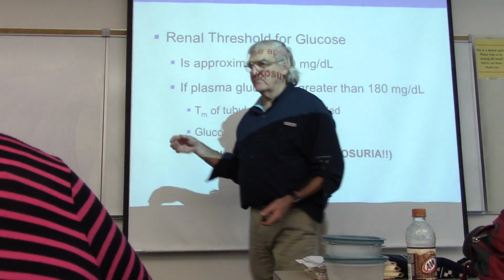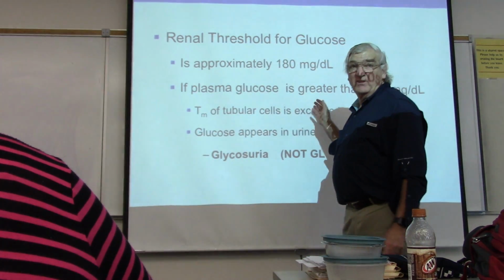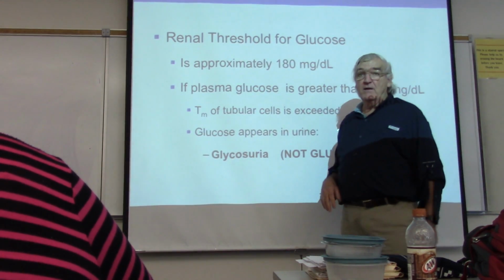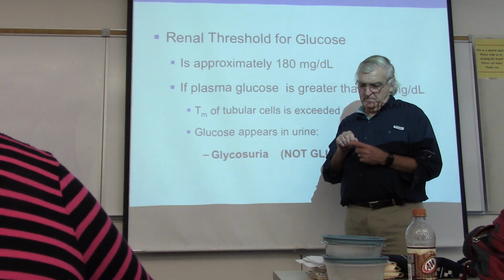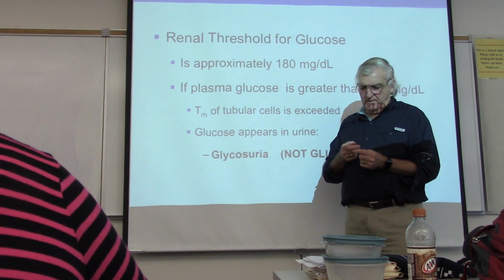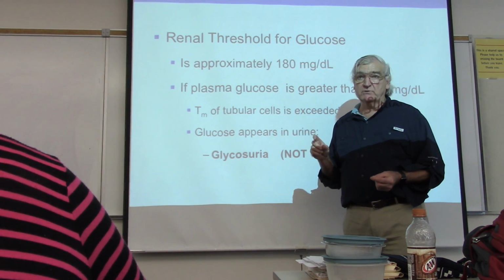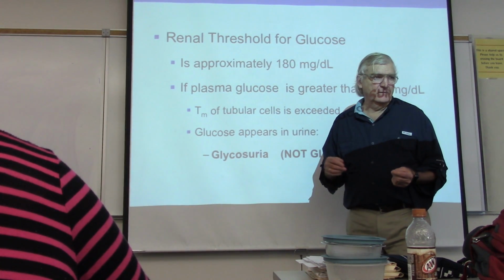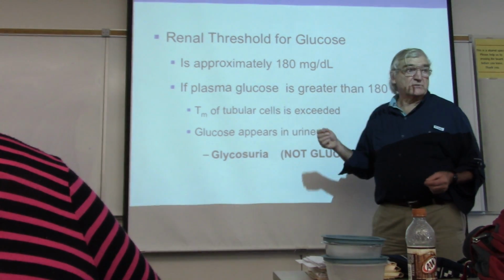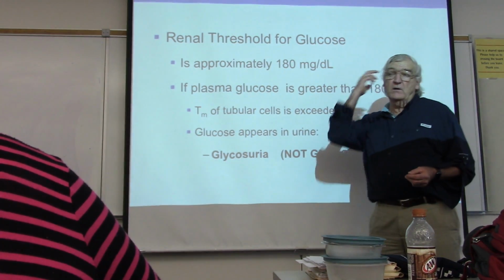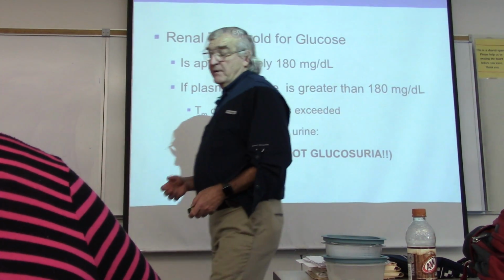If you're 4 plus, give yourself 24 units of insulin, and he would draw it up out of a little bottle and shoot it in his leg. And that was the only thing they could do. Now, today, you can take a little finger pricker thing and put a little hole there and get a drop of blood, touch it to a piece of paper, and within 5 seconds, it will tell you exactly what your blood sugar is. 108, 210, whatever. That's much more valuable than measuring just the urine, right? So then you can base your insulin dosage on that for diabetics.